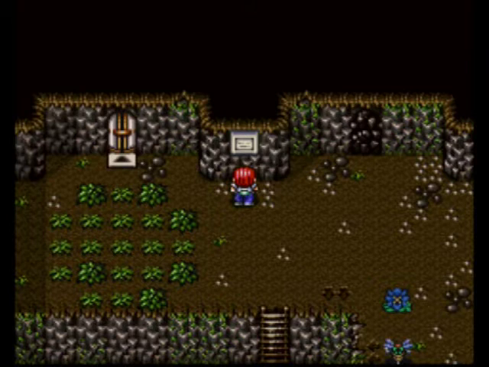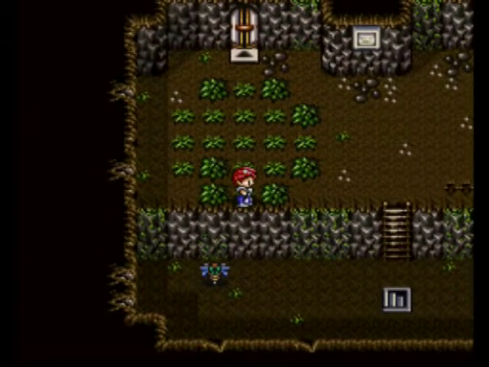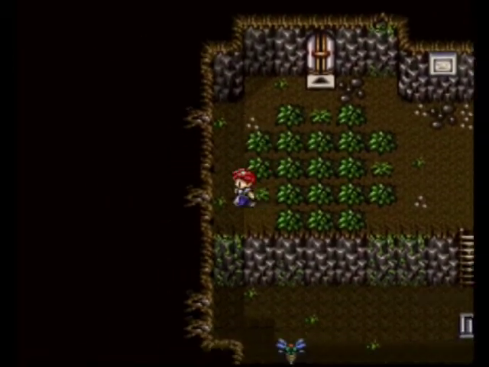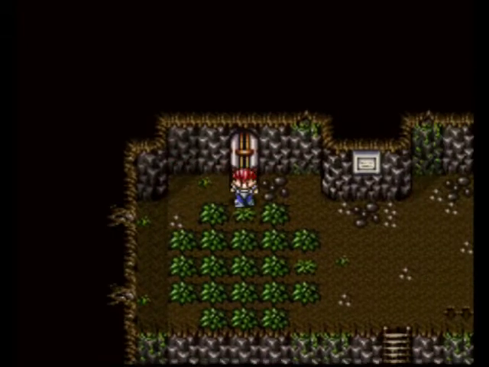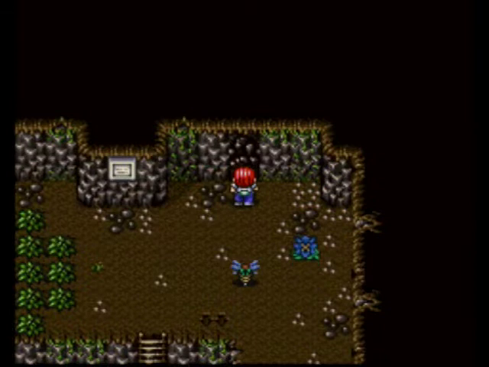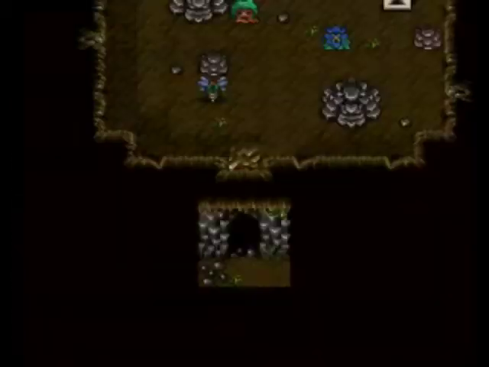Ooh, this is an interesting puzzle. The grass grows as you walk over it, so you have to be kinda clever. There we go. And there you have it. That's the solution to that puzzle. Just simply walk all the way on the inside and leave two edge ones.